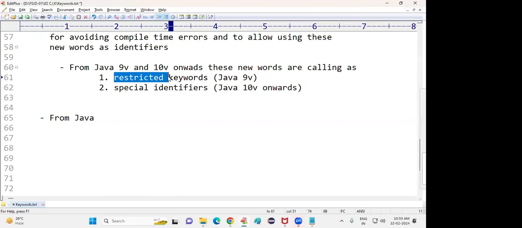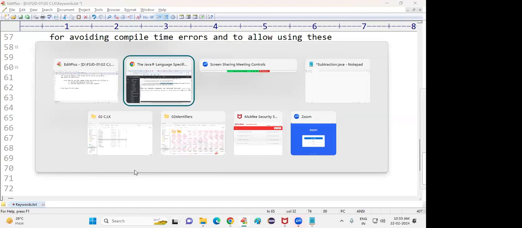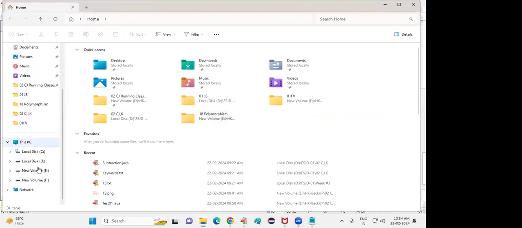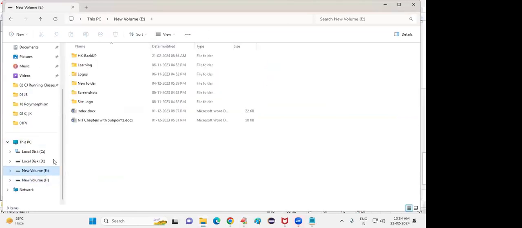From Java 17 version onwards, the terminology is changed. What is that? From Java 17 version, all these 70, around 73 words are there, but I didn't remember exactly. One second, let me check my pre-material. Totally 73 words I guess.